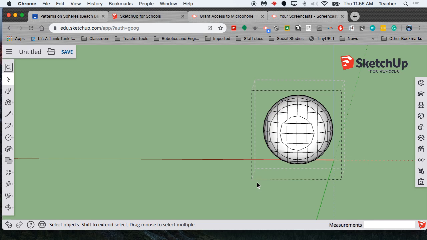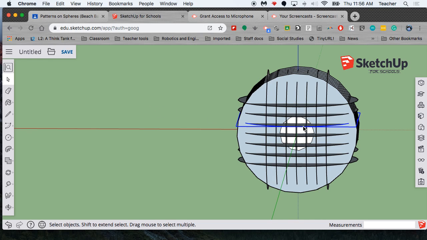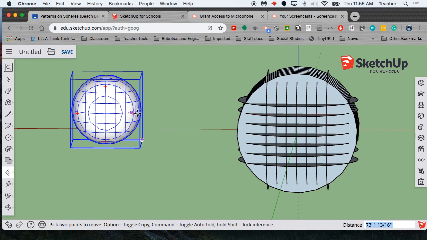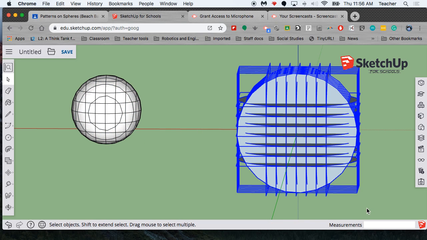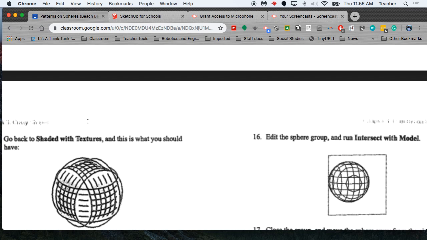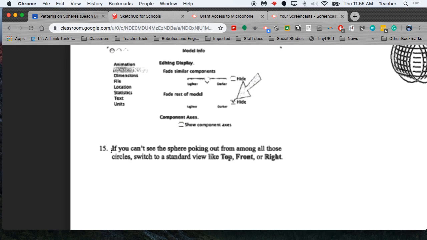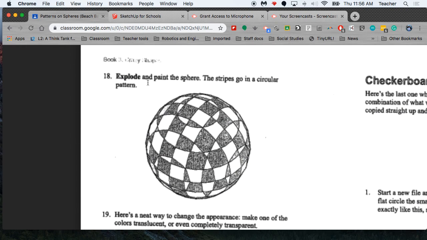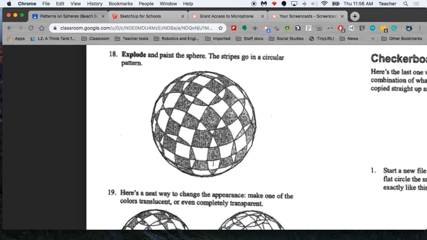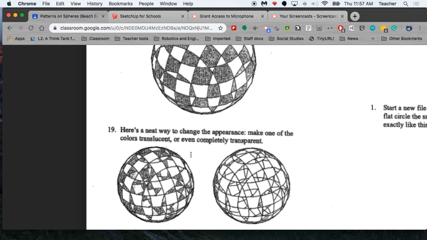Now this will transfer all of those lines onto my model. When I click off, all those things come back. We just needed these circles to transfer the lines, but now that we're done, we can move this out, and all of this can go away. Okay. In the instructions, it tells you to go ahead and explode, which means ungroup the model, so that you can paint the individual lines any way you want.